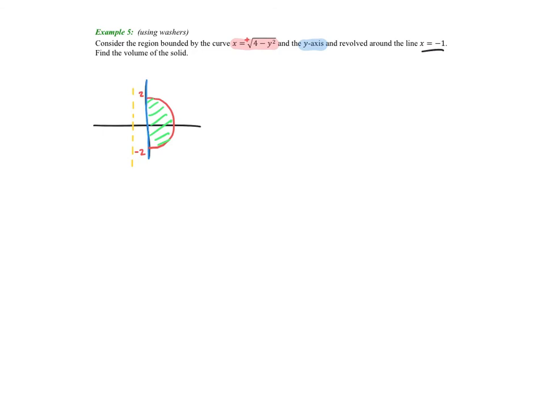So let's just square both sides of this thing, and let's add y squared. And I'm going to write 4 as 2 squared. Now this should ring a bell. This is the equation of a circle with radius of 2. Now, because this radical is positive, I'm considering all x values that are positive. So there you have it. That's one way to help you algebraically to analyze what the function looks like.